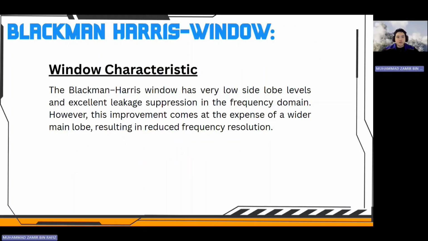For the Blackman-Harris window characteristic, it has a very low side lobe level and excellent leakage separation in the frequency domain. However, this improvement comes at the expense of a wider main lobe, resulting in reduced frequency resolution.